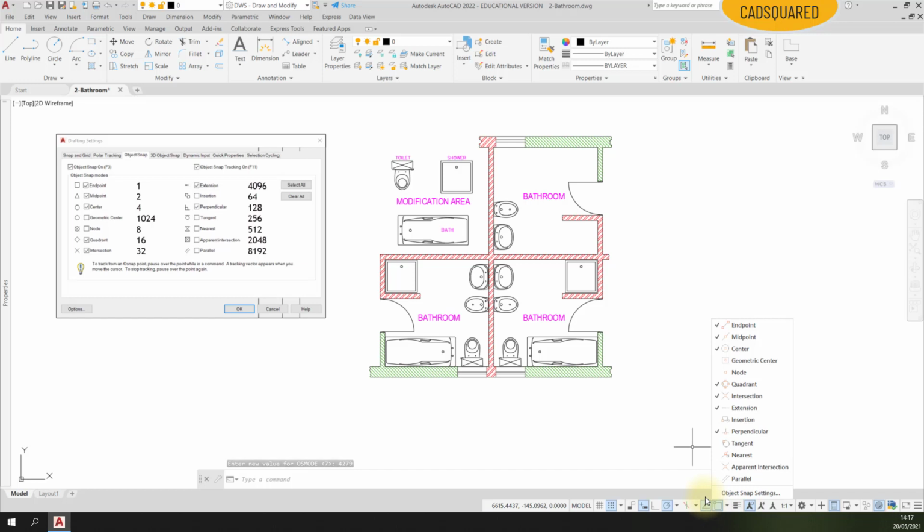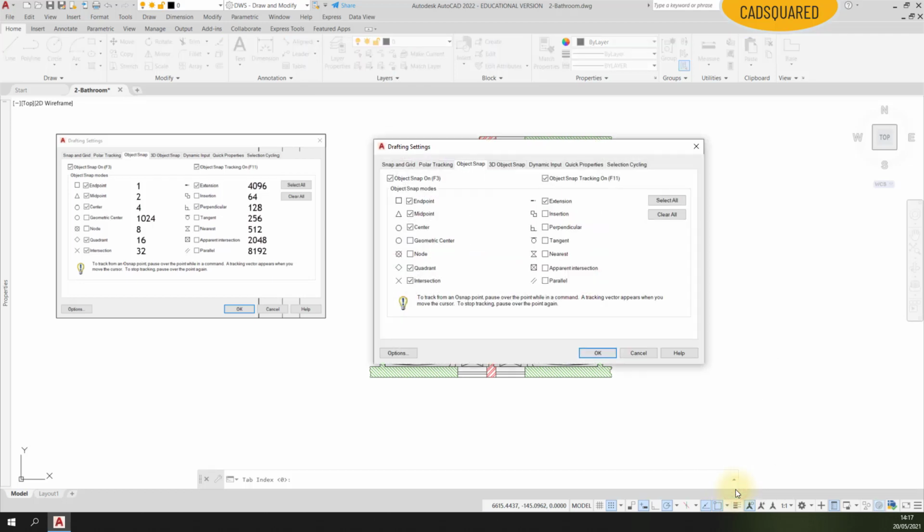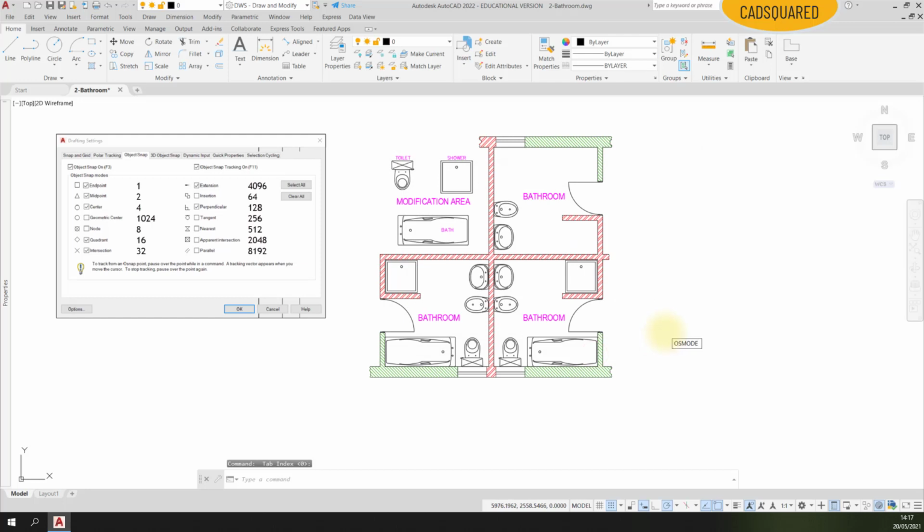So if you remember the 1 or 2, I don't like perpendicular when I'm dimensioning, so I normally knock that off. So if I show you the ones I normally use: endpoint, midpoint, center, quadrant, intersection, extension, and I knock off perpendicular when I'm dimensioning. Don't use perpendicular when you're dimensioning. Never use nearest. So that's normally what I have on for dimensioning. So if I look at that and enter OSMODE, that's 4151. Another couple I use is 4279 and 14519. So they're the 3 that I kind of try and remember all the time.